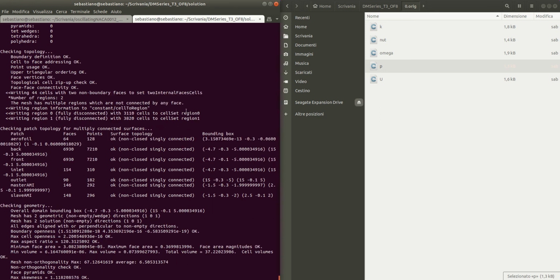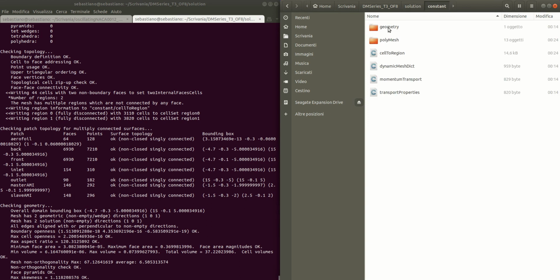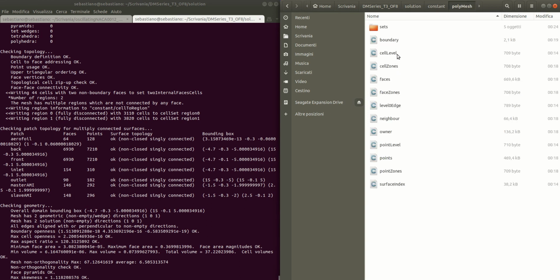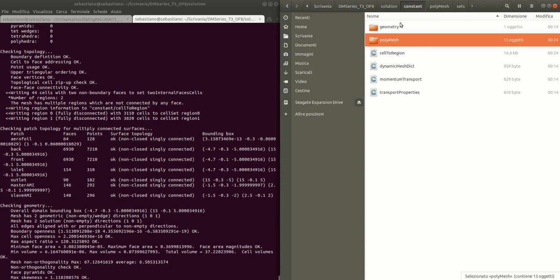So now we have cell sets inside the mesh, here, region 0 and region 1. And let's see how the AMI is defined. We define the AMI through the boundary condition and a proper definition of the mesh across the interface.